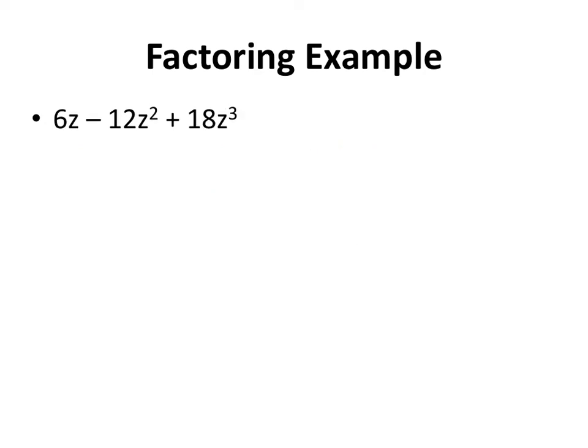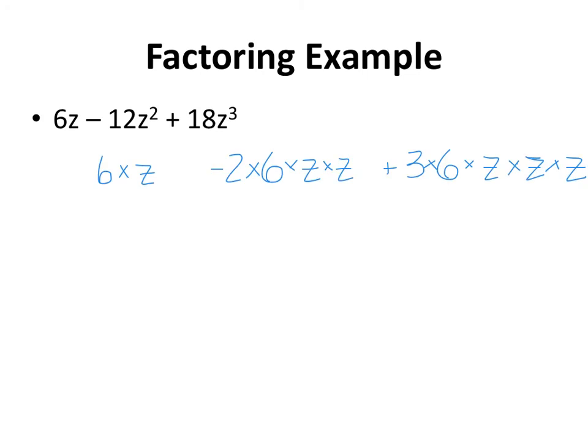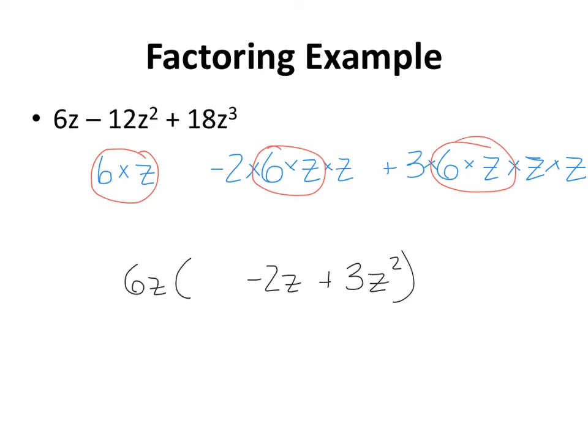Why don't you take a moment now to see if you can find the greatest common factor for this trinomial. If it helps, here's the full factored form. And we have a greatest common factor of 6z. Writing the factored form with the brackets is pretty straightforward, but becomes a little bit challenging with this first term. What are we multiplying with 6z in order to create 6z? Well, we must be multiplying by a 1. And so here is our fully factored version.